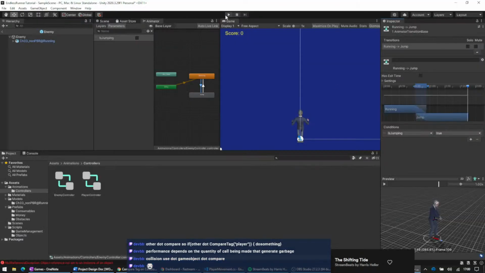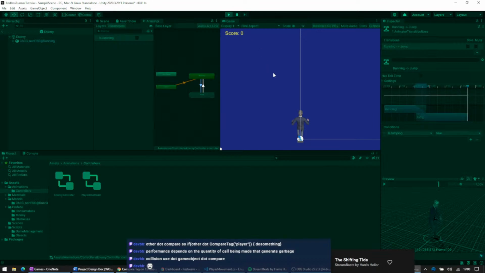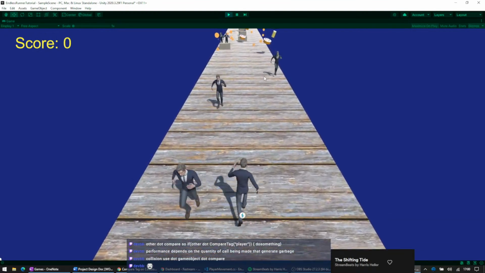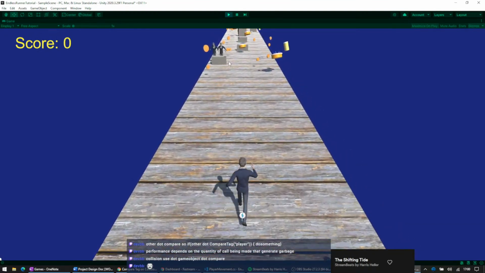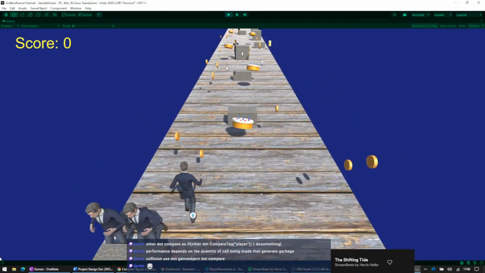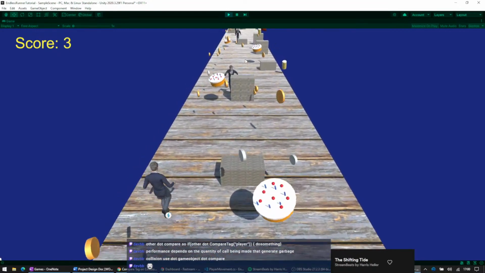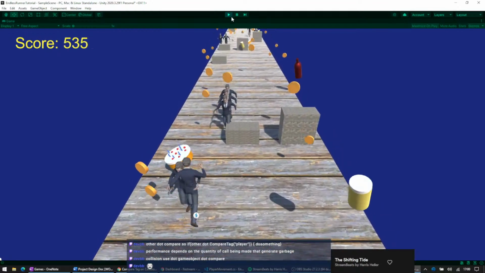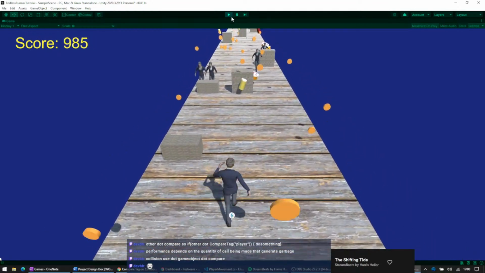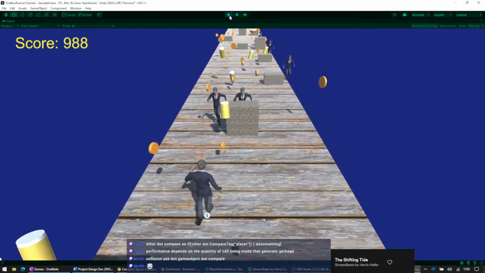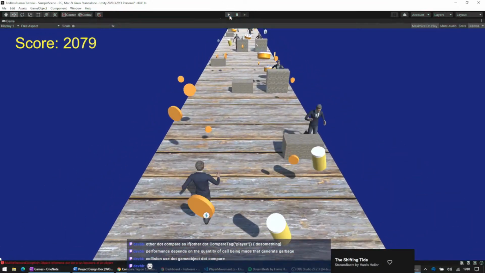But I don't think we're seeing the animation either. Let's have another look. No, they're just sticking with their run cycle. No, none of them are doing the jump.